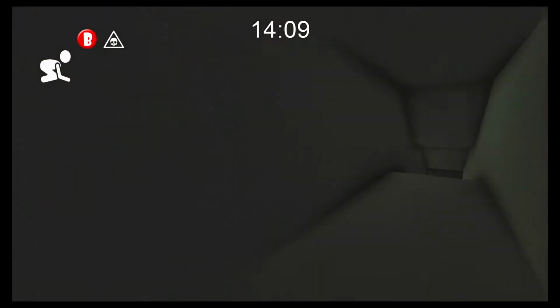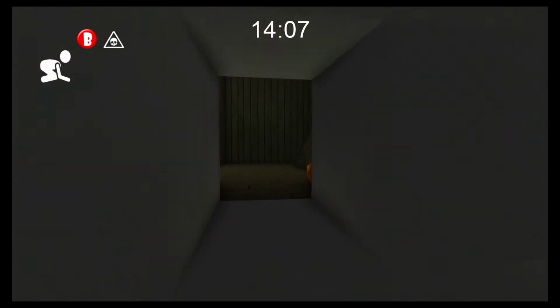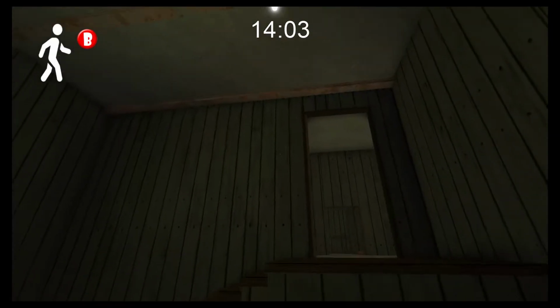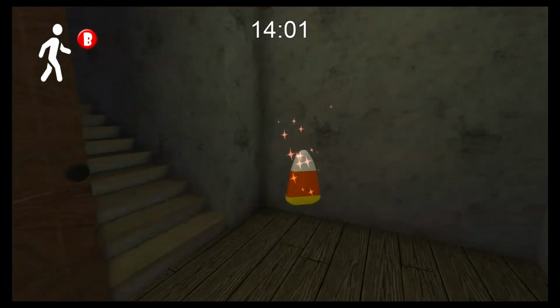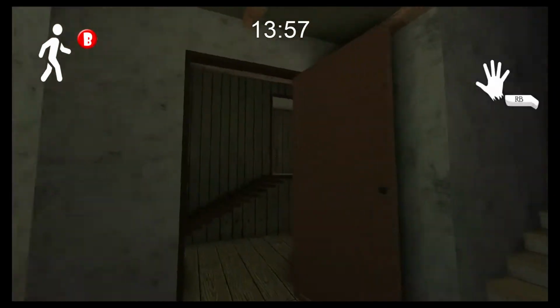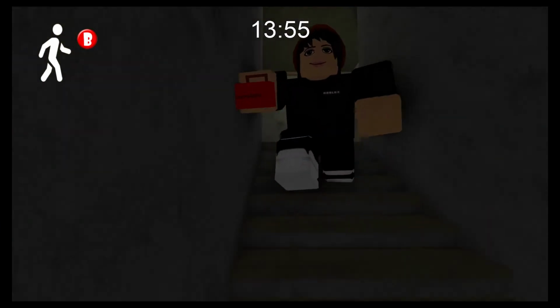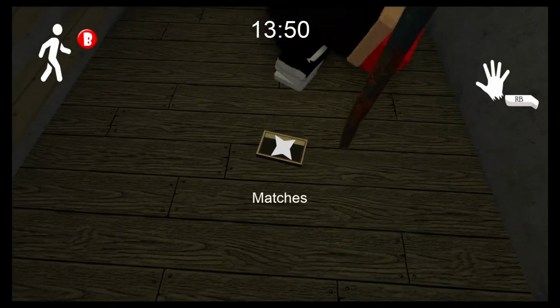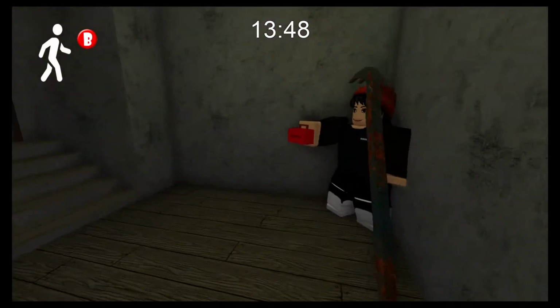Here we go, right. I think we're okay here. I don't think Granny can come in these vents. We're okay. Oh, right, let's open this door. Oh, this leads me to somewhere else. Hello, everybody. You two look like you know what you're doing. There's a crowbar and matches. I don't know which one we need.